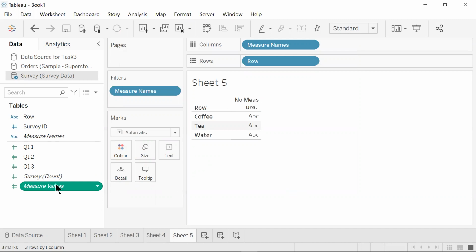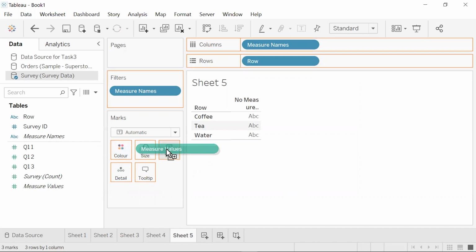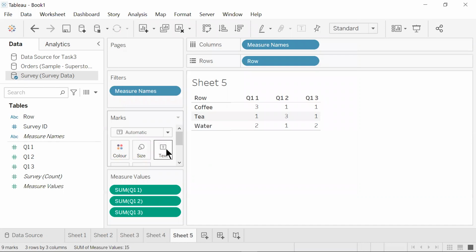Then drag the measure values to the text. Let's just try. So you got some numbers coming out.